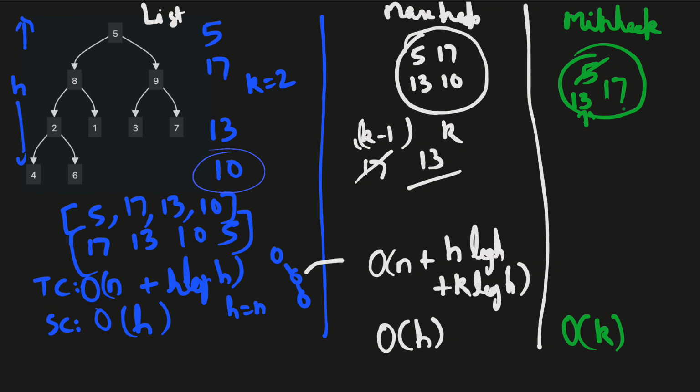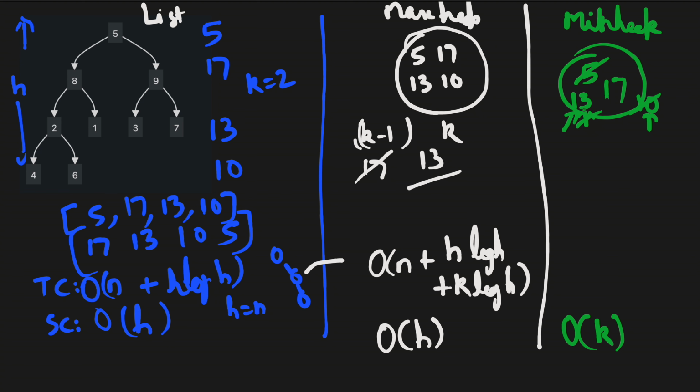And then we see a level sum of 10. We add it to the heap. Now 10 is the minimum element. But now the heap size has exceeded k equal to 2, so we pull out the smallest element from the heap. And now again 13 is at the top of the heap. Now we are done with all the level sums, and there are only k elements remaining in the heap.